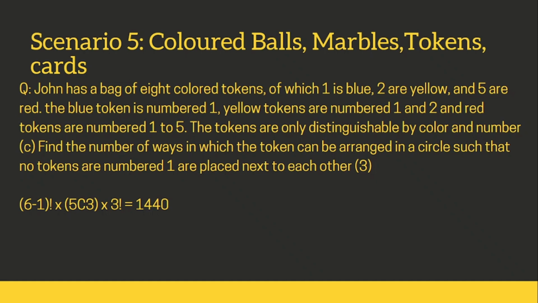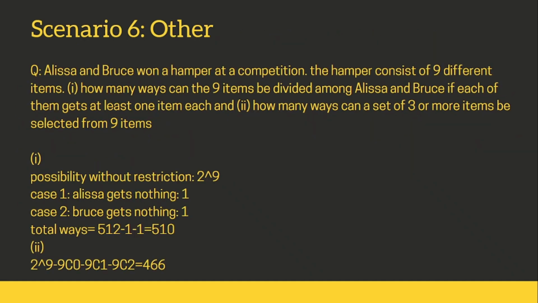We find a way among the 5 gaps to choose 3 spots that will have the number 1. Then afterwards, 3 factorial, because we can replace those colored ones between their positions. So in a specific scenario, we can then arrange these ones within themselves, which is why you have the 3 factorial. And so there will be 1440 ways.